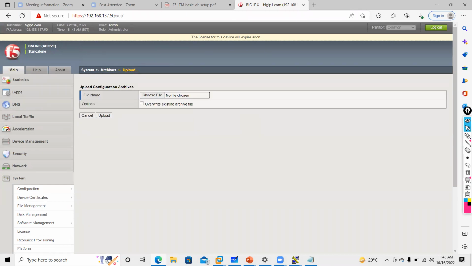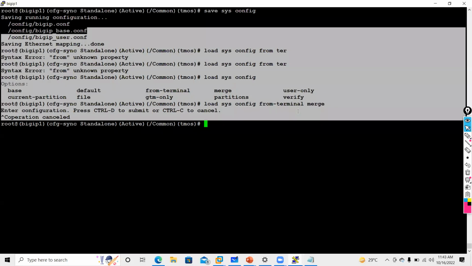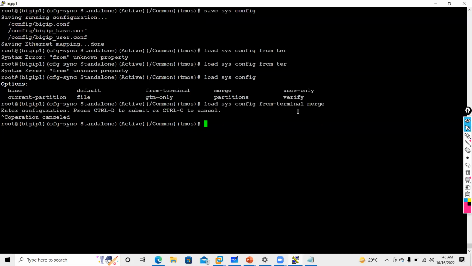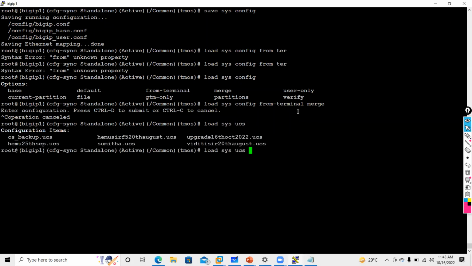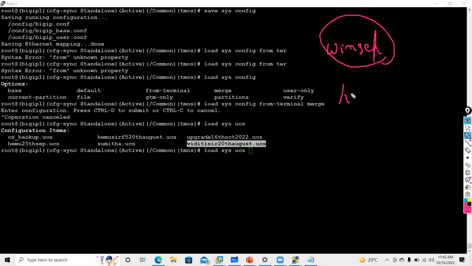You will upload this. Or another best way is, once you have uploaded it, there is a command, load sys ucs, then that file. Another way is, in the new box, you go to WinSCP and put it in the local UCS folder, and there you can load.